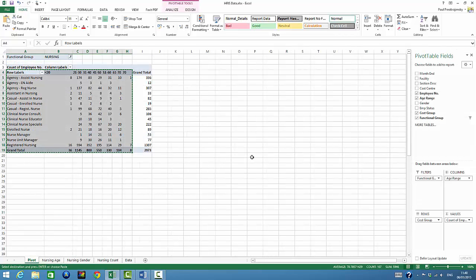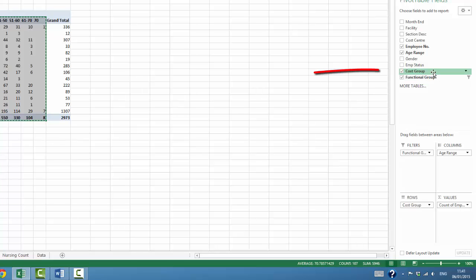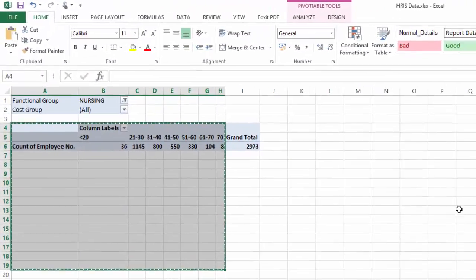One final exercise. I'm going to take this down a little lower, and I want to have a filter into looking at my registered nursing group. So I will take the cost group and I'll put that into the filters as well.